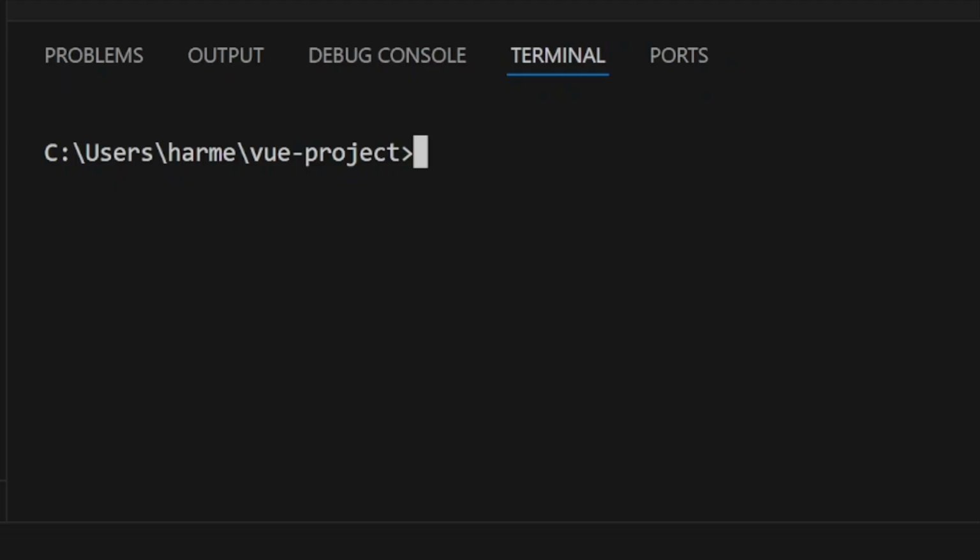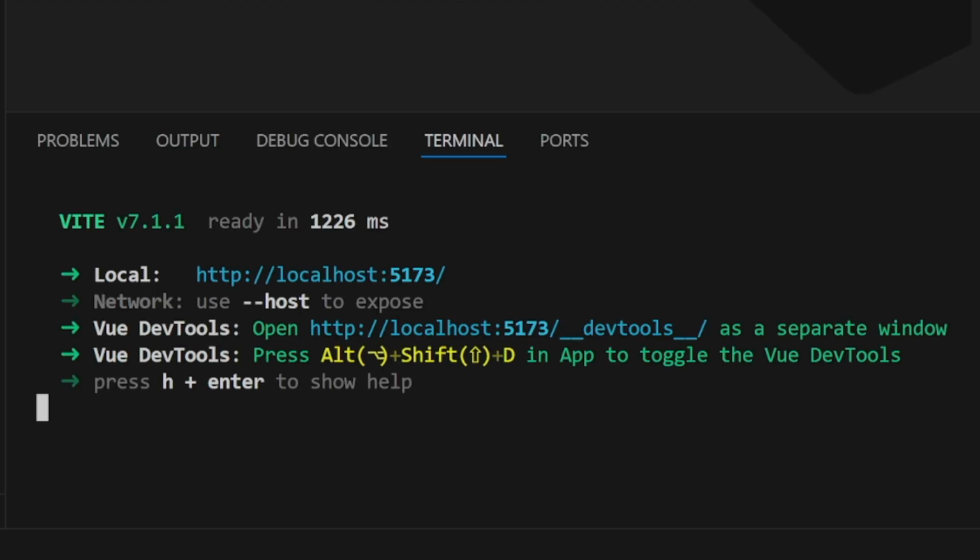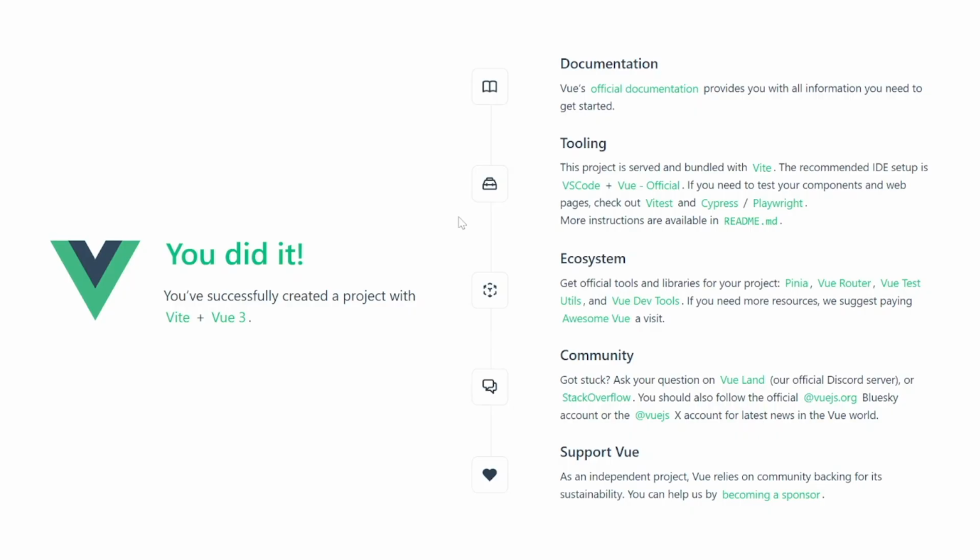So the next command to run in the terminal is npm run dev, then press the enter key. You'll be presented with a URL where you can view the project. So hold down the control key and then left click on the URL, and the Vue.js project will be loaded in the browser.